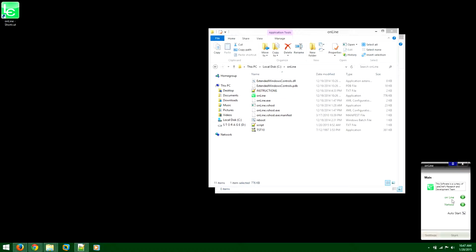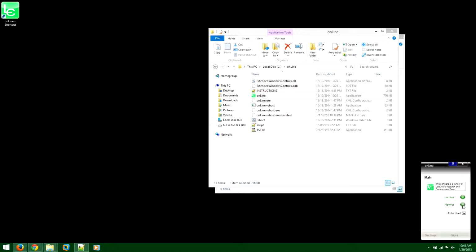So you've got two LEDs here, Online and Network. The Online LED indicates the state of your internet connection between your PC, modem and the internet. Once everything is working fine and healthy, it will be green. Once that goes red, that means something is wrong with your internet connection.